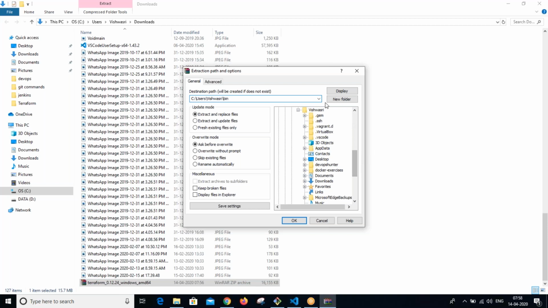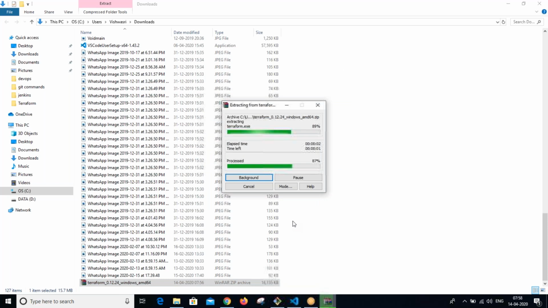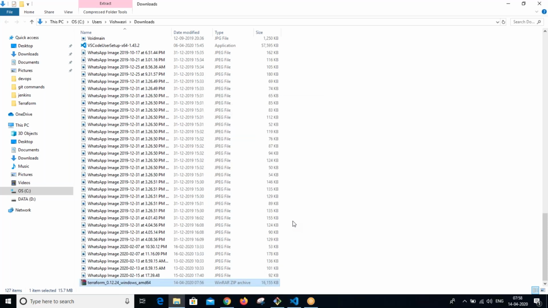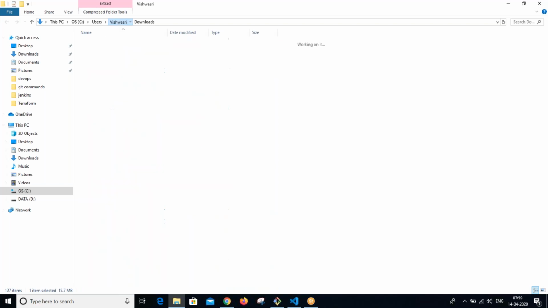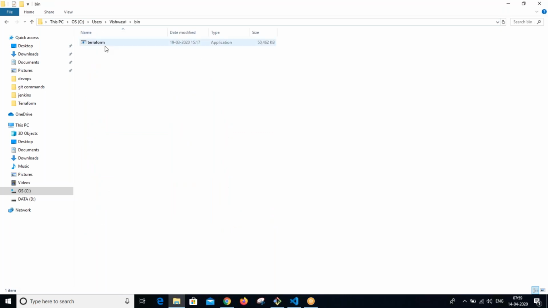Then a slash. Okay. Click OK. Go to that path and check. C:\users Vishwasri. One directory back, right? Bin. There is a Terraform. Okay, good.